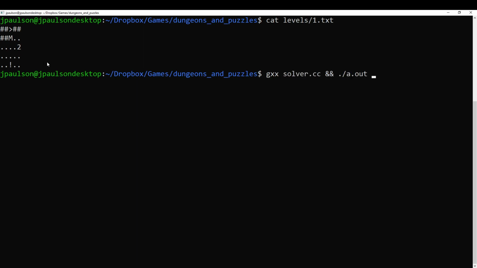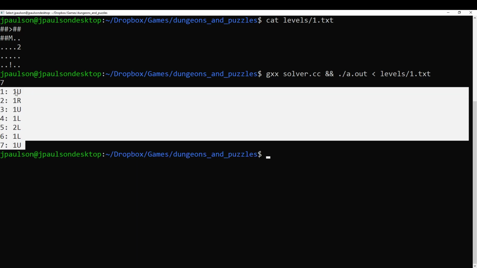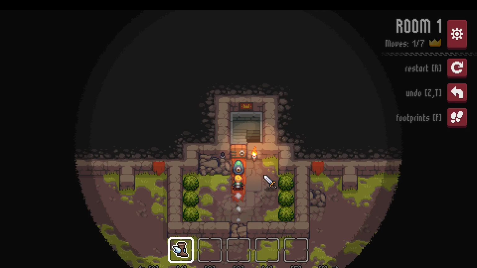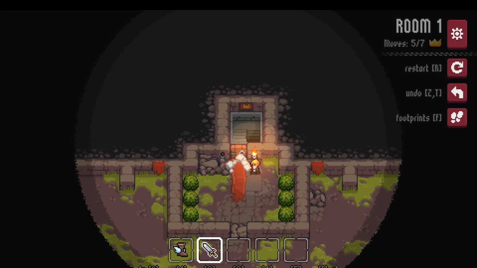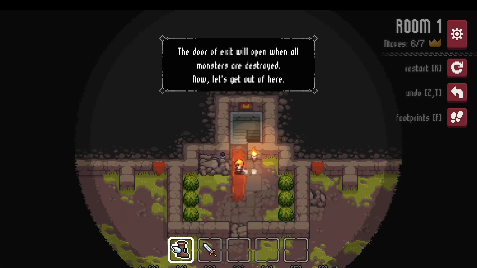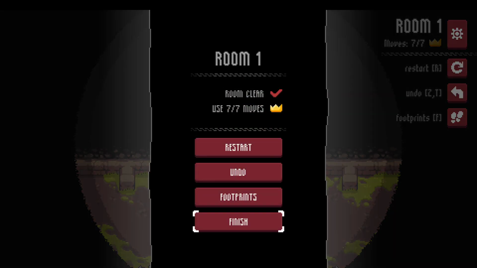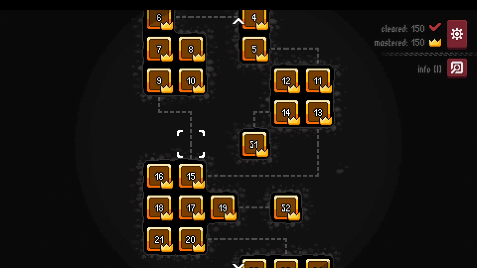And if I run my program, it will think for a second, and then it will say, okay, you can win in 7 moves by moving up, right, up, left, and then use the sword on the monster. That's what the 2 means. So use the sword to the left, and then left and up. Okay, so the program solved that level. That's a pretty easy level.